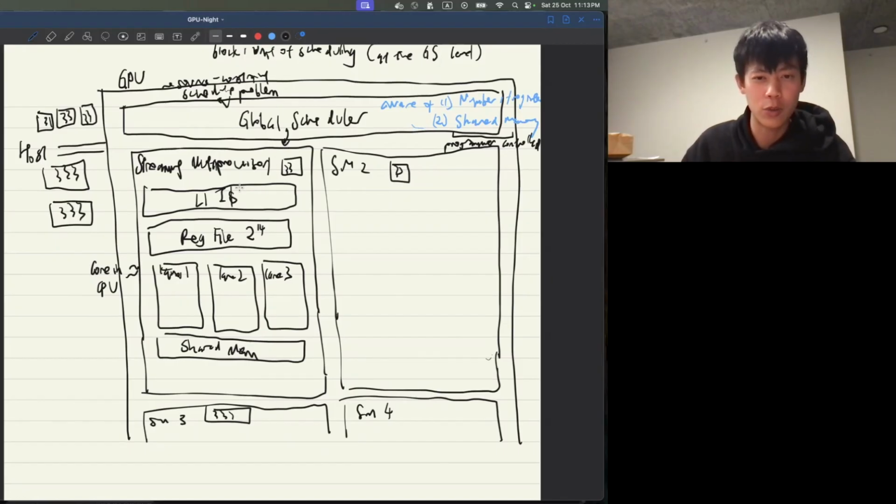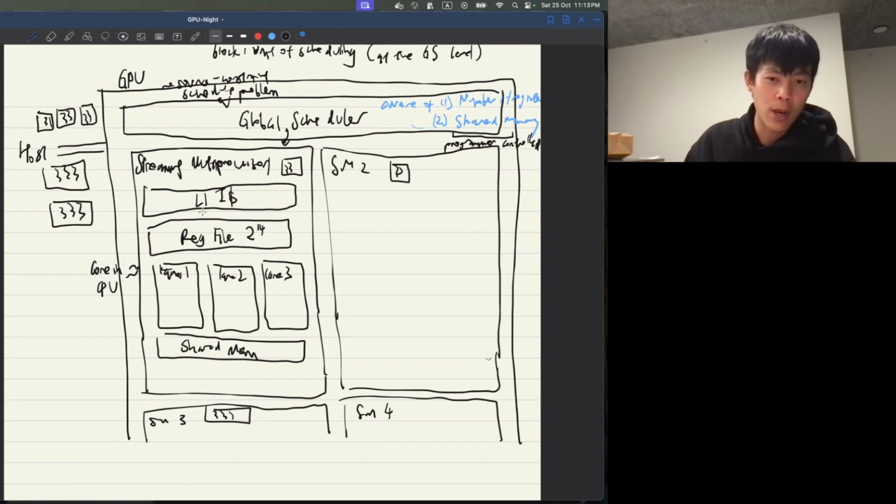So let's move on to a streaming multiprocessor, right? I have talked about why we need the L1 iCache, because all the threads in the same block will execute the same instructions. So it makes sense to have a level of memory hierarchy that is just in each streaming multiprocessor, just like in a regular CPU core.